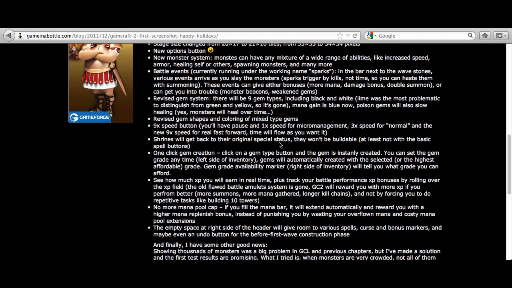Shrines will get back to their original special status. They won't be buildable. Not with the basic spell buttons. So they might be buildable or placeable or movable, but you can't build them by purchasing with mana. Fair enough. One click gem creation. We'll see how that works. See how much XP you will earn in real time, plus track your battle performance XP bonuses by rolling over the XP field.